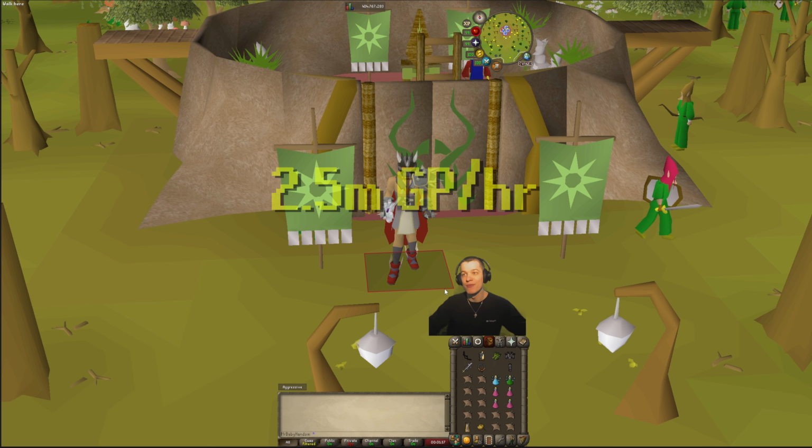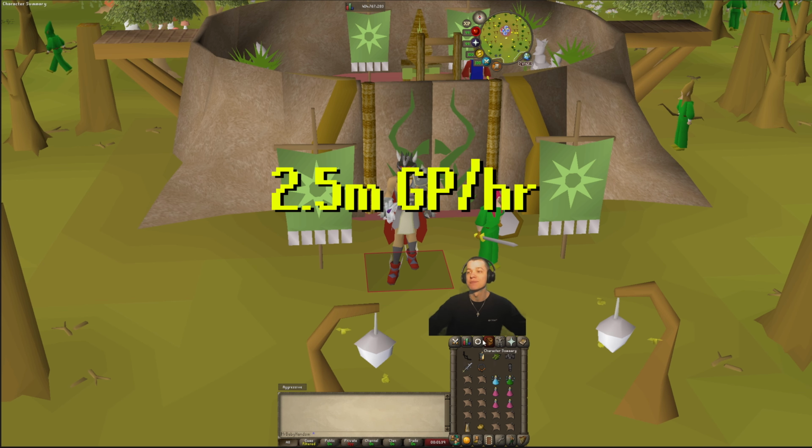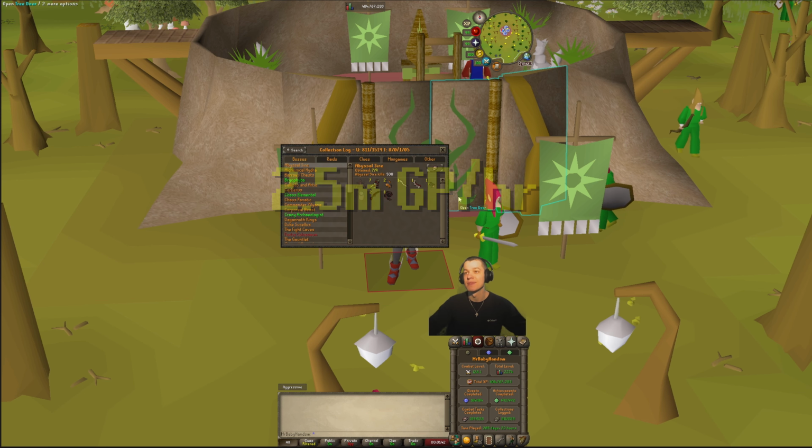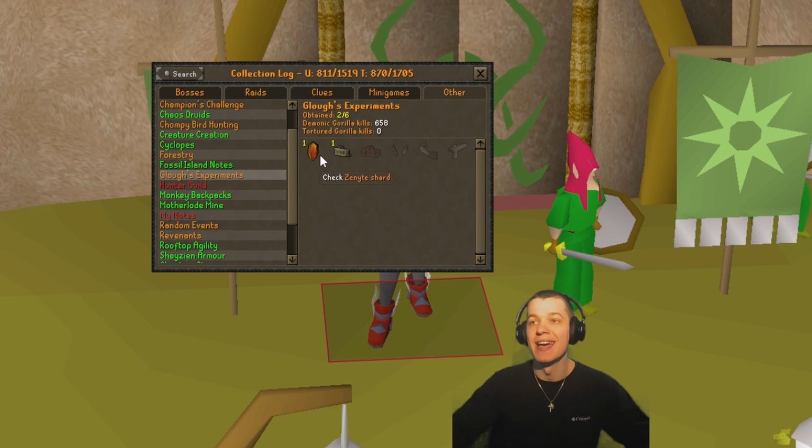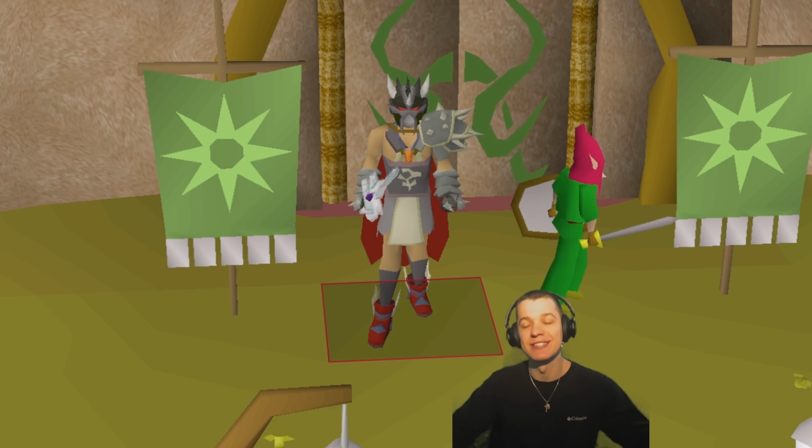Currently, it's about 2.5 mil GP profit per hour here, specifically because of the Zenyte shards. And if we look at the collection log, we do have a log tab here called Glows Experiments, and you can get the Zenyte shard as well as the different components to the light and heavy ballistas.